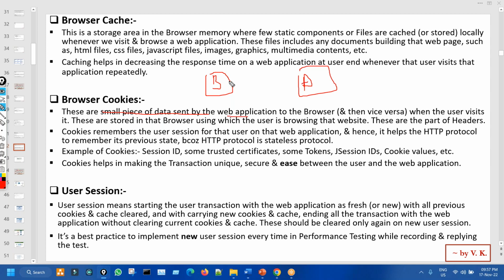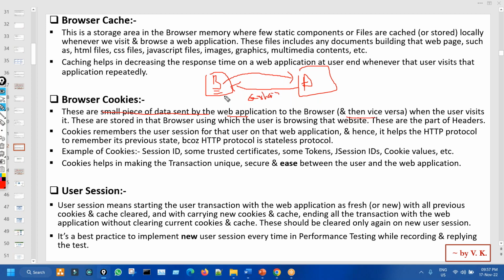Whenever a user visits any application, through the browser only, for the first time, when the response comes, some piece of data comes with it to the browser. Those are cookies.